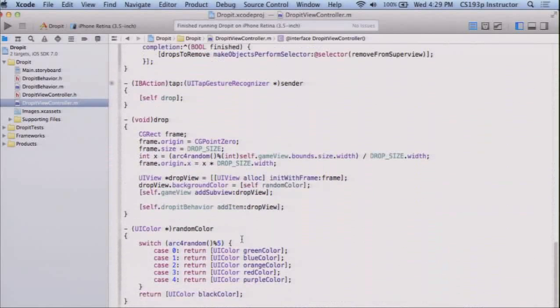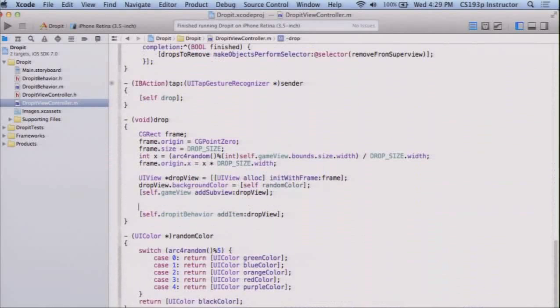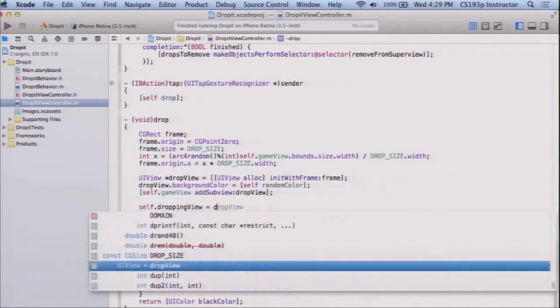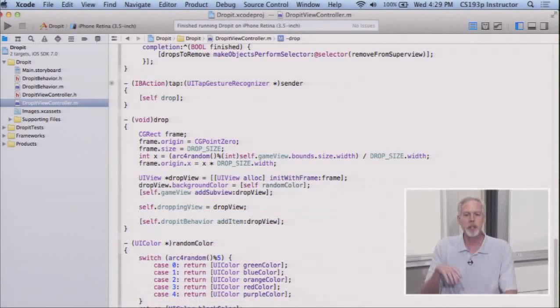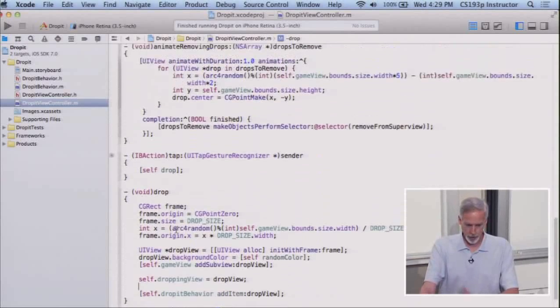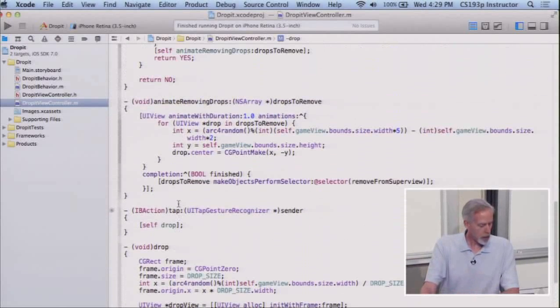So I'm going to have to keep track of the dropping view. And in fact, that's easy to keep track of. I'll just write down here, every time I drop a new one, I'm going to say the dropping view equals the drop view. Okay, so every time a new one comes down, it's going to become the one that gets grabbed. So if I have multiple of them coming down at once, the last one that started coming down is going to be the one that gets grabbed if I grab onto it with this attachment. Okay, so now I have the dropping view.